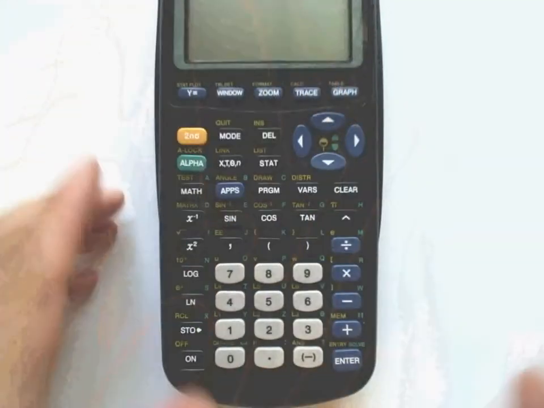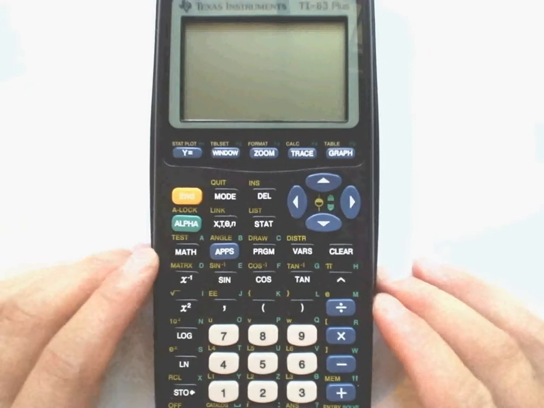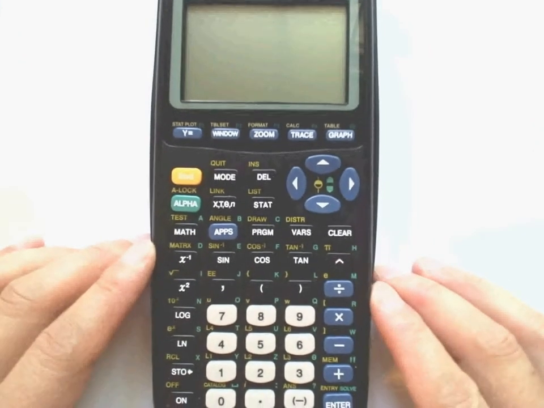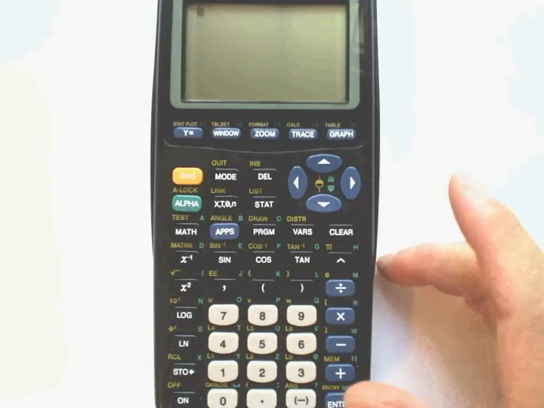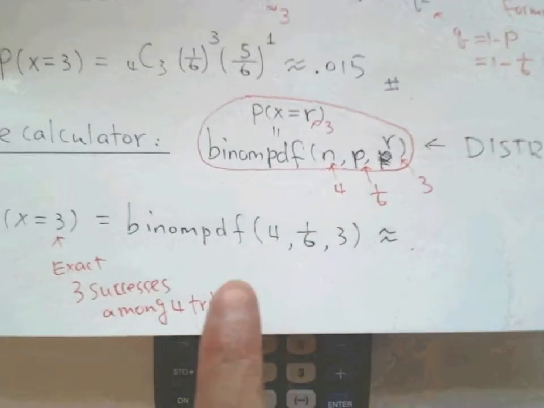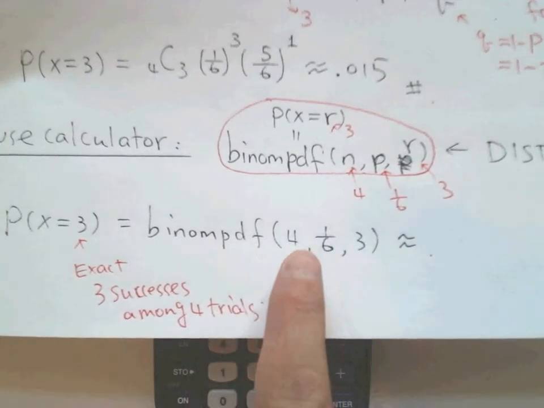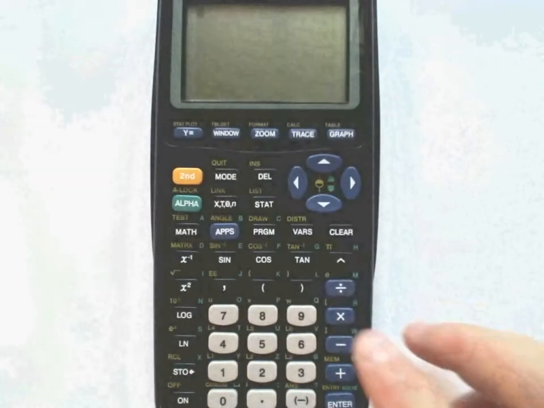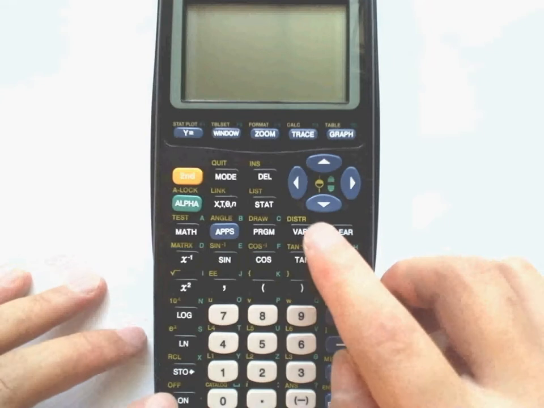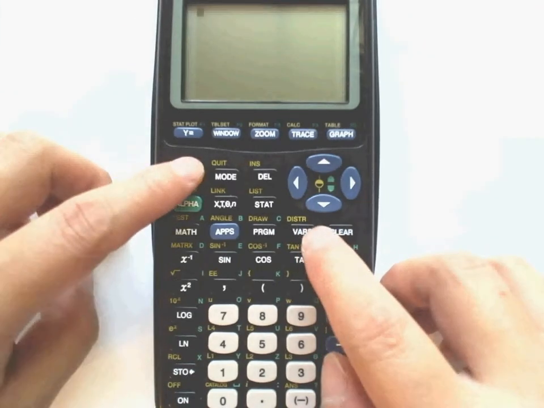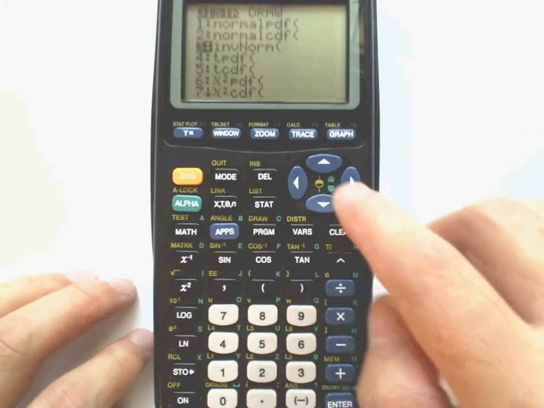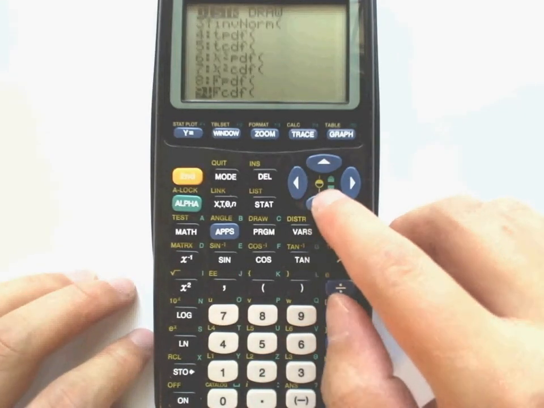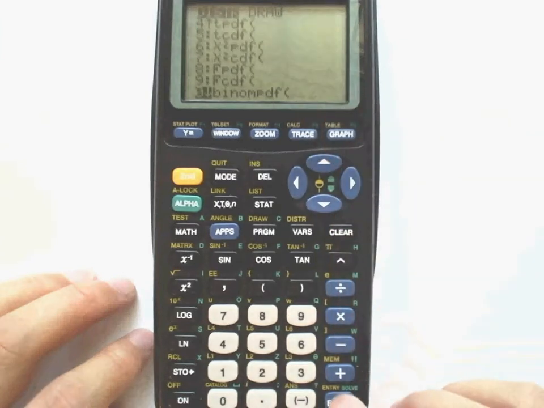Okay, so here is the one. Mine is a TI-83, so if yours is an 84, it is similar. Okay, clear everything. Do you remember what our question is? We are going to find the binomial PDF for 4, 1 out of 6, 3, right? Now where do I use the binomial? I already showed you: distribution, second variable. You have to go down to 0, or you type 0, no problem. I find the PDF, okay, and then enter.